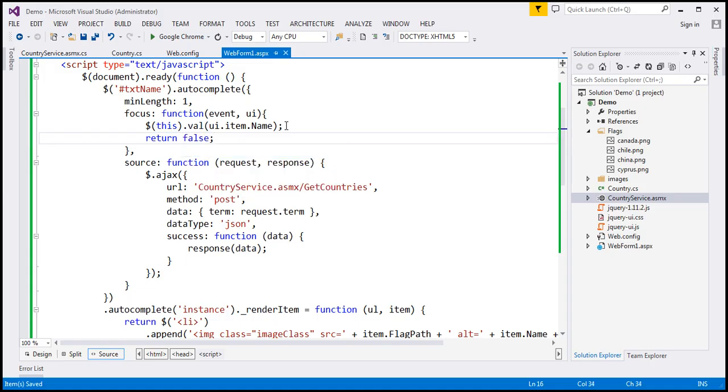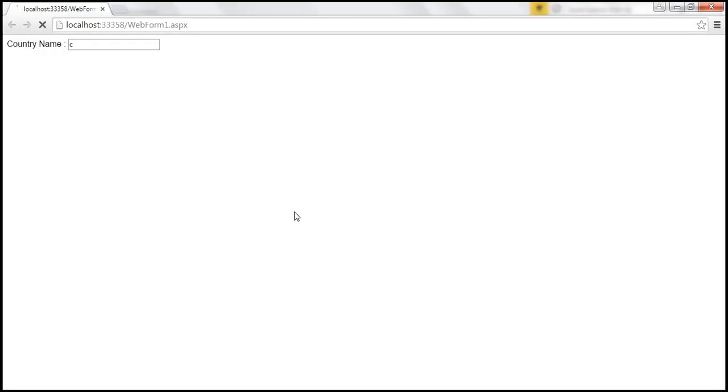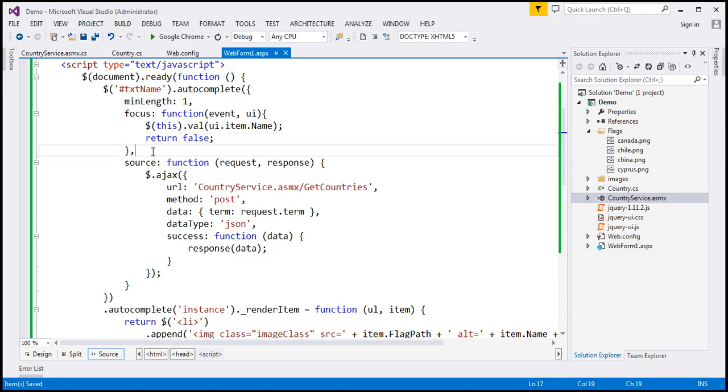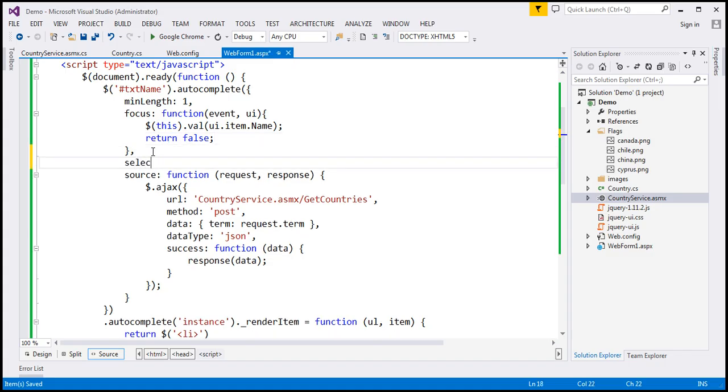Okay, so let's save our changes, reload this page, and look at this. As we type and as we scroll, now look at this. As the item receives focus, that's updated within the text box. Now look at this. When I select an item, the selected item is not populated here. So we have to handle another event to make that happen. So there is another event called select.